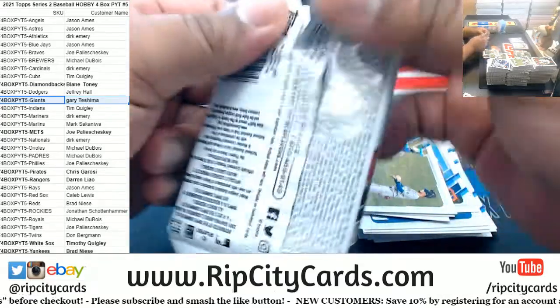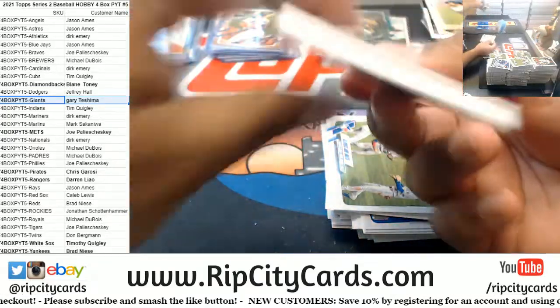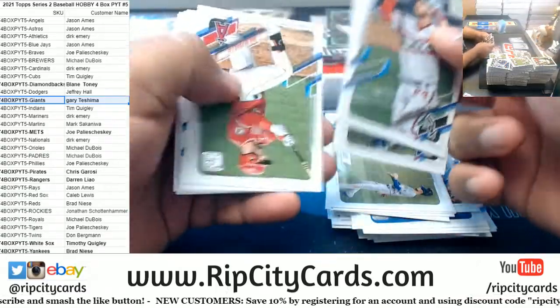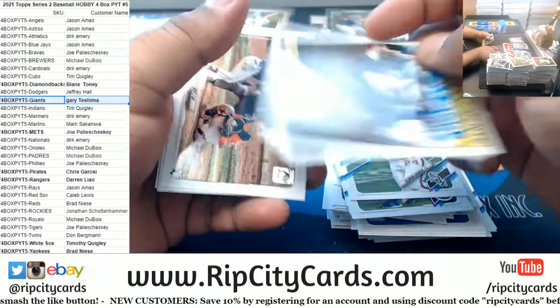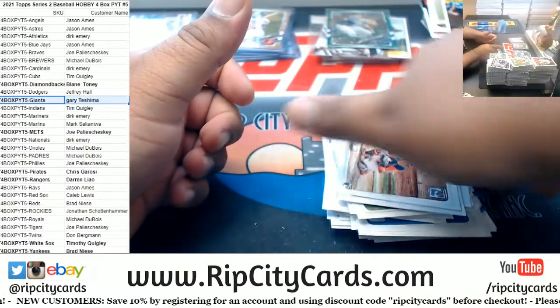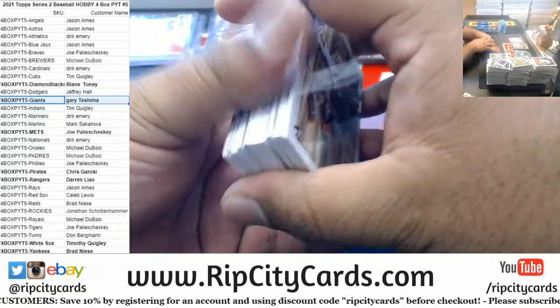And the last pack, finally open. Totally my fault for how long this has taken. I appreciate everyone's patience. I'm just super tired. So I'm sorry.